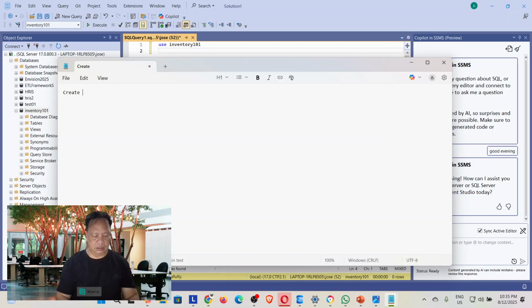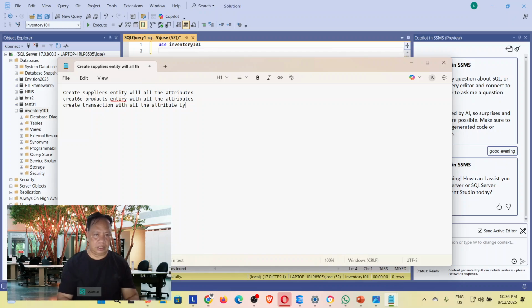Create suppliers entity with all the attributes, and then create products entity with all the attributes, and create transaction with all the attributes.